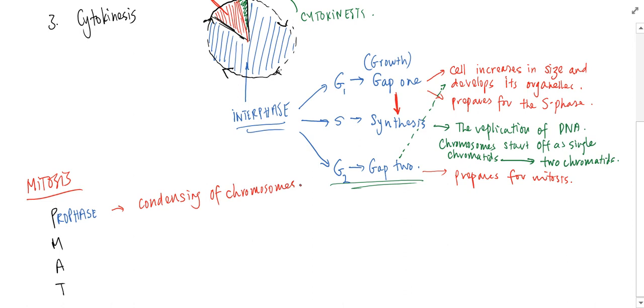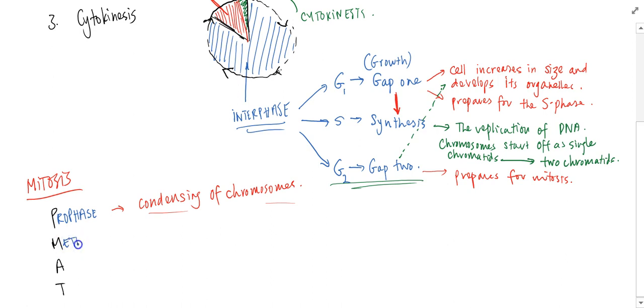So if you look at diagrams of prophase in your textbook, you will find that the chromosomes are not really visible yet because they're just a massive ball of DNA. But then by the end of prophase, they're really clear because they've condensed into very thick structures. So in prophase, we have the condensing of chromosomes. We also have the breaking down of the nuclear envelope, among other things. But I think here we'll just talk about what happens to the chromosomes. So we have the condensing of the chromosomes, where we find the DNA.